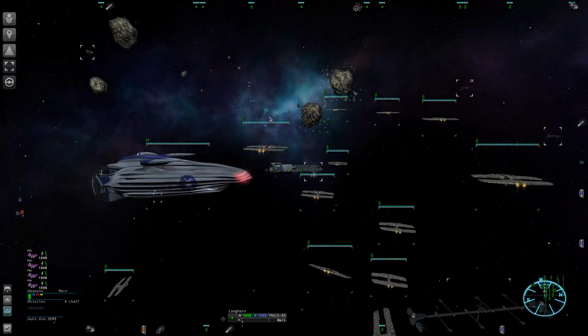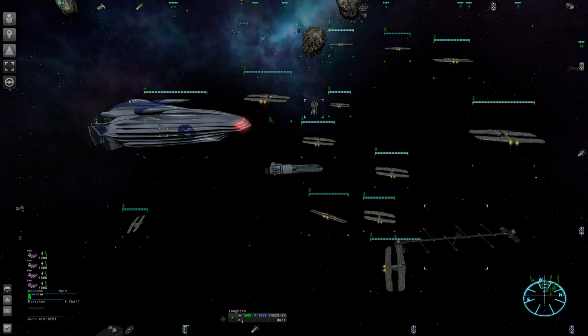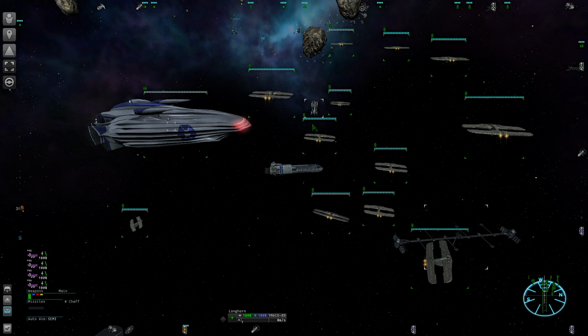So, as you can see, we start with quite a bit of ships here, and they're already headed out doing something, so I don't even have to worry about these ships. What are these?